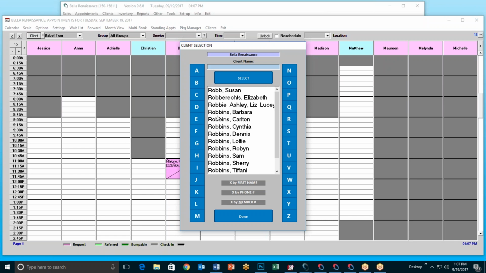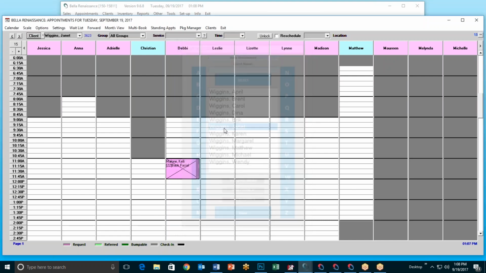The more information, the shorter the list. You can also type, as I said. So I could do something like Wiggins, and then hit enter on my keyboard, and everybody whose last name is Wiggins will appear. Okay? All right, so once we have a list of the people that we're looking for, and somewhere on there is the specific person we're looking for, we simply click on the name of that person, like Janet Wiggins.